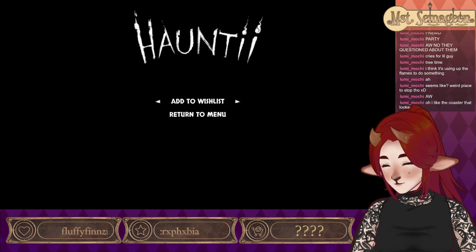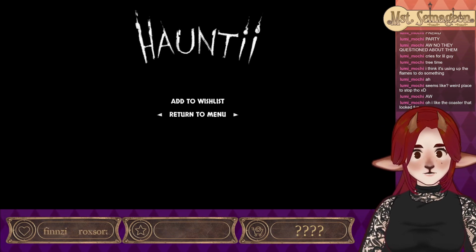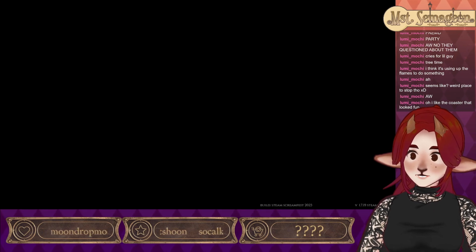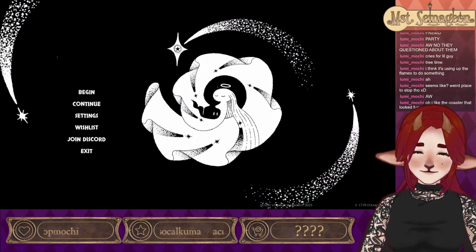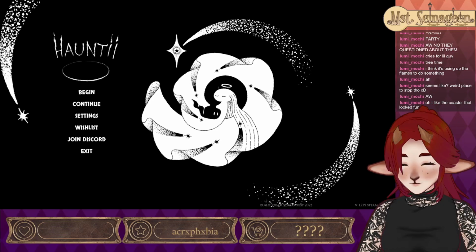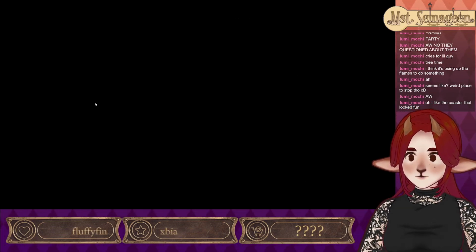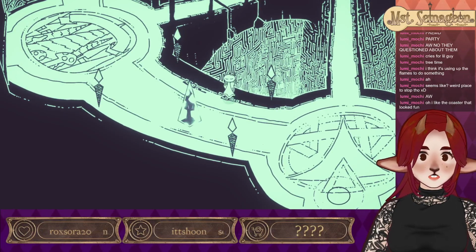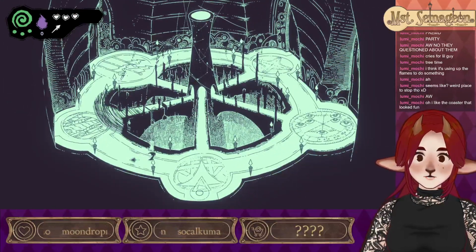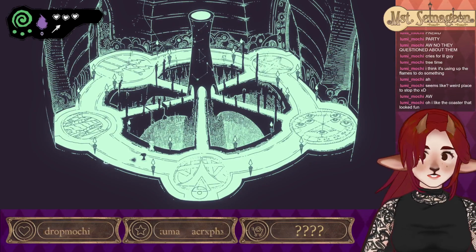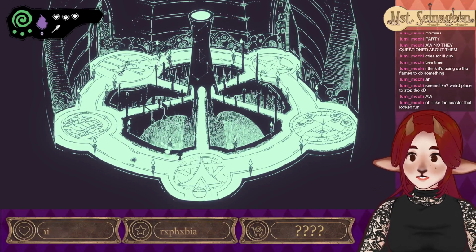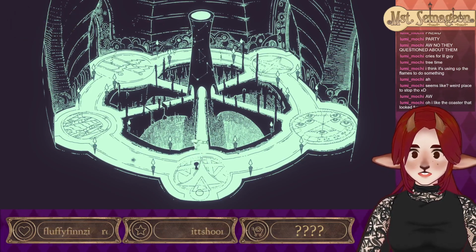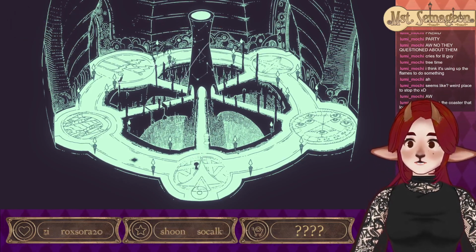Return to the menu. I will. We'll do that. Like the coaster that looks fun. Yeah! Little roller coaster. I'm gonna see. Can I continue? I doubt they'll let me go very far. Yeah, it's just back at this screen. That makes sense. Oh. It does look like you connect with your friend again, so it doesn't seem like the end of the game is you reuniting with them, which is very fun.